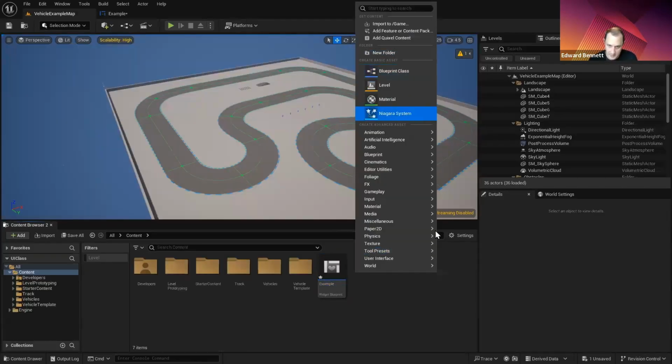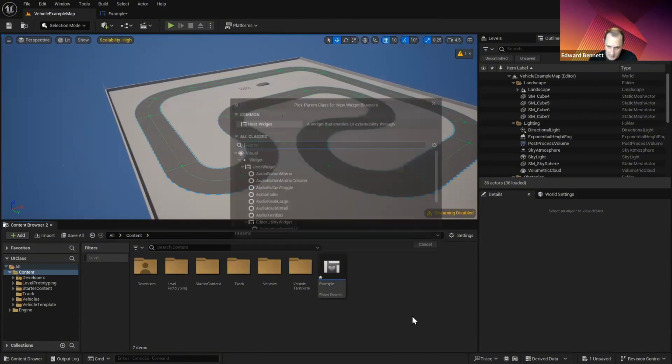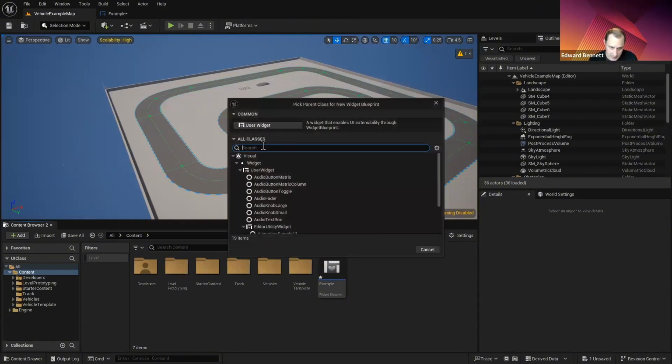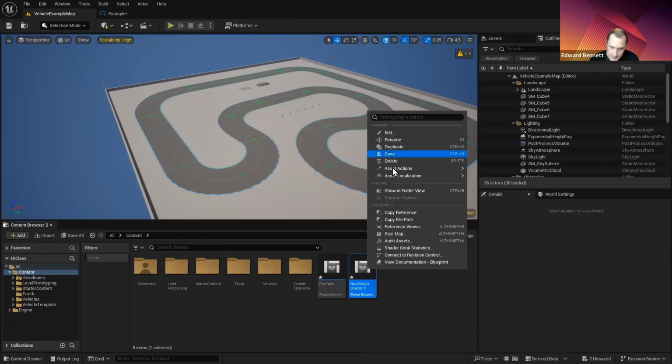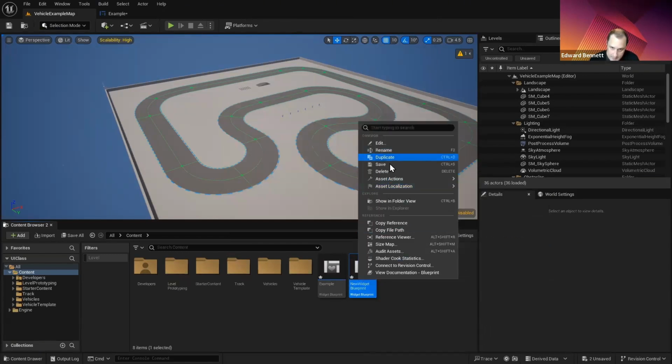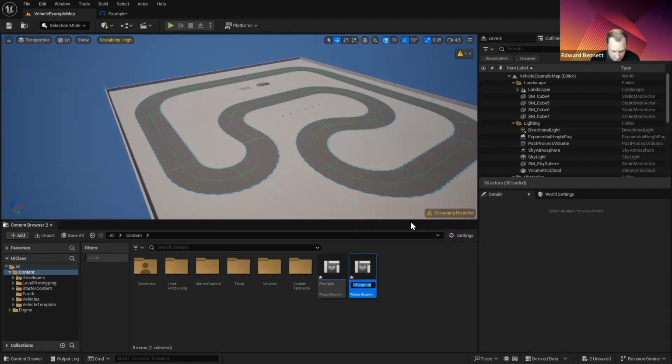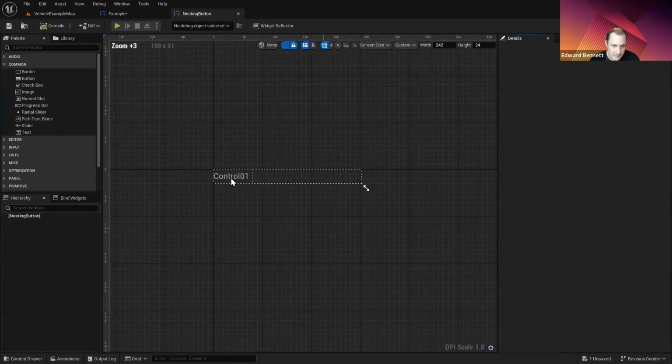So if I created a new widget, I'm going to just make it a button. So no, I'll use an audio button matrix, something like that. And I'm going to call this nesting button. So yeah, it doesn't look very exciting.